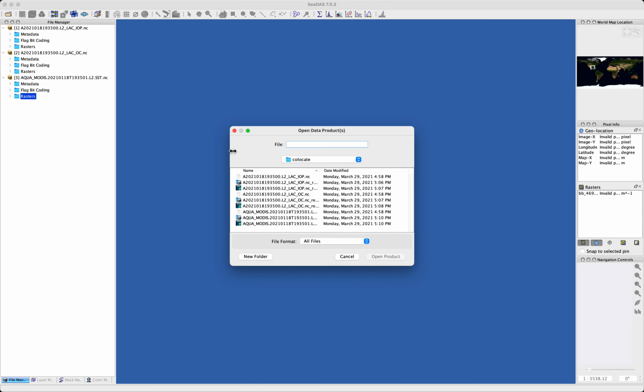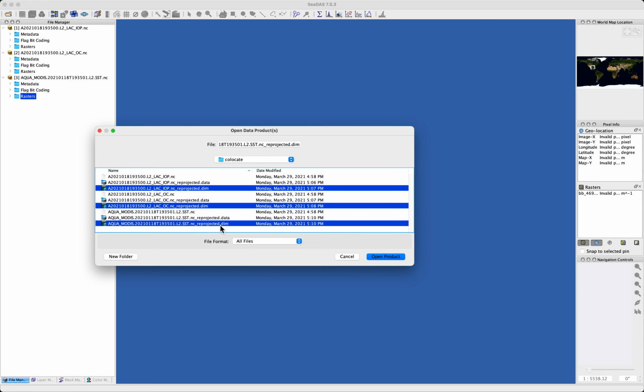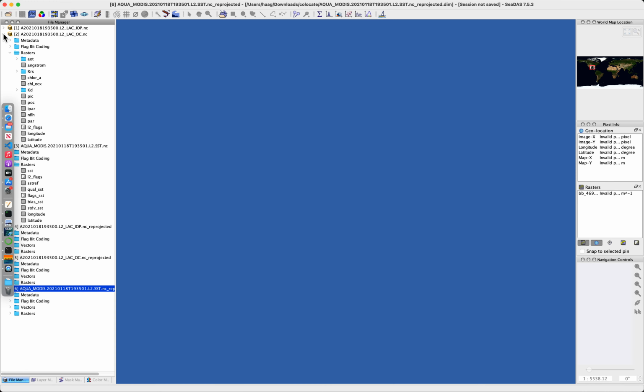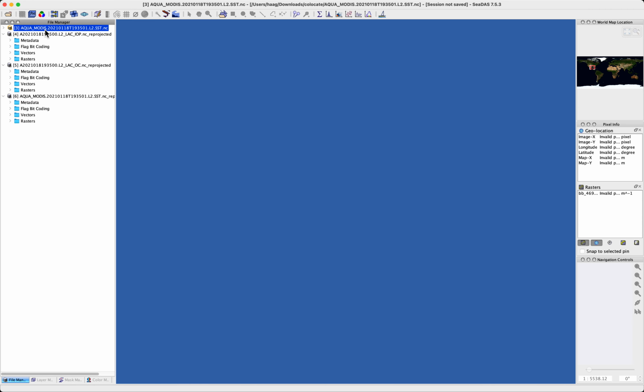So I'm going to just open the reprojected files that I've previously done, and that's all that these contain, a reprojected version of the original source data. The fact is, I could close those 3 products, Control W, because they're not really needed as we move forward.